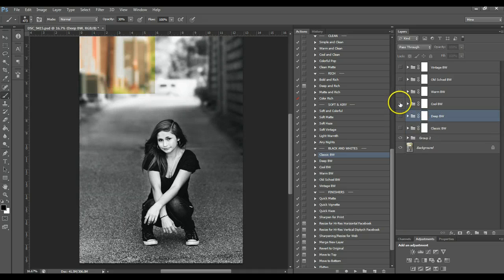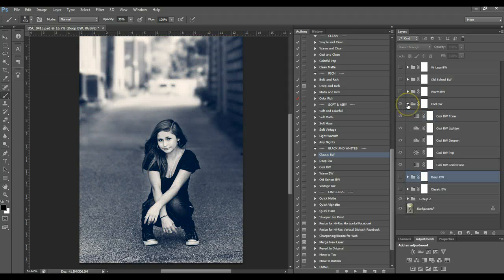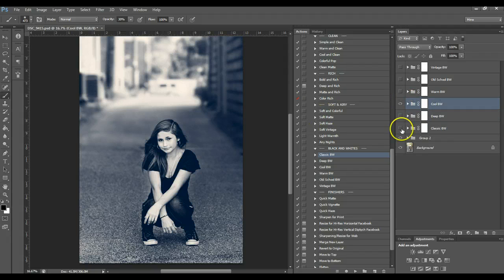Alright, that off. Cool adds a nice black and white with an extra cool tone on there. So if you like the cooler tone, it's at 100%, so you can play with your opacity and make it a little bit less cool. And you could just turn it off if you want, but if you like that blue look on the black and white, you can do that.